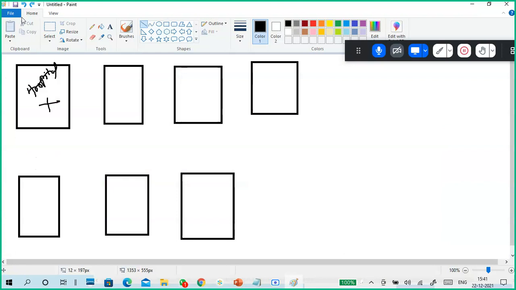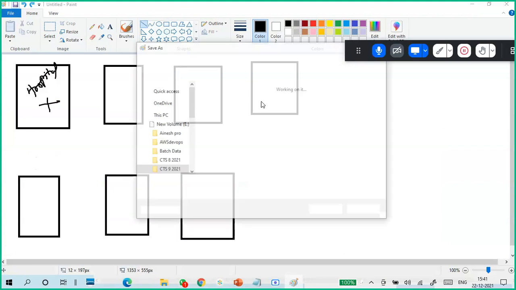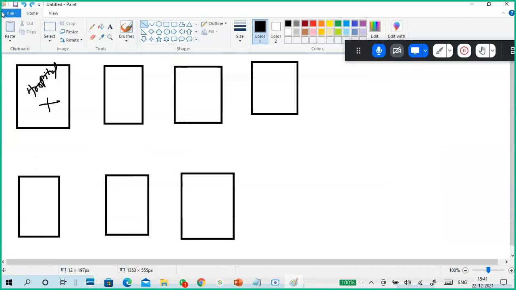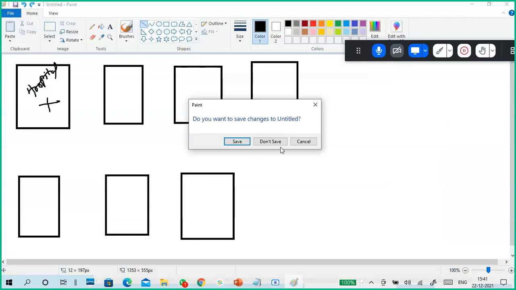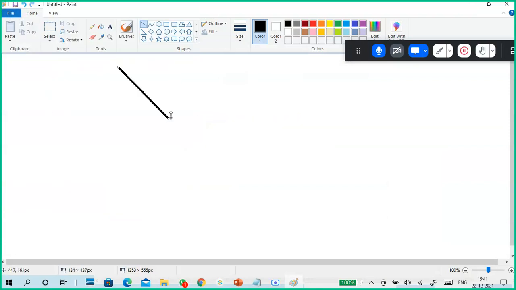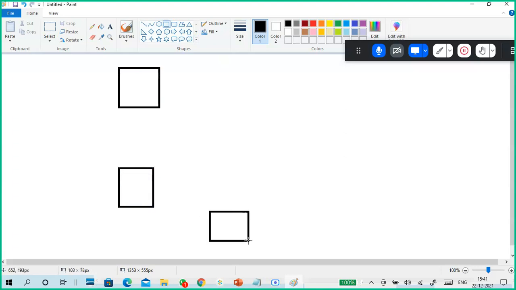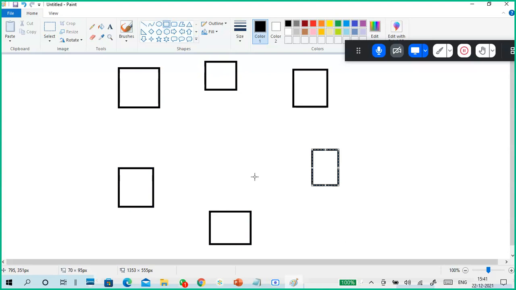So yes, we'll try that one. Different kinds of departments are there in our cities.